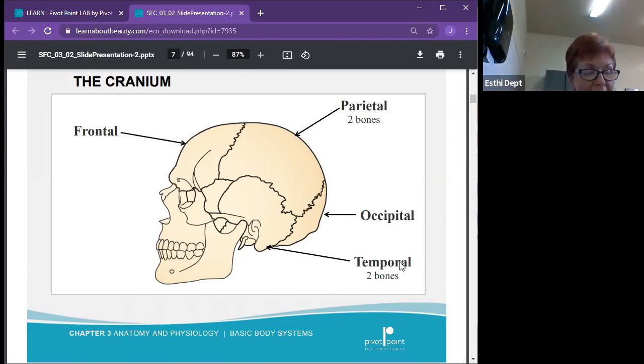So it's behind the eyes and the nose, and what it does is connect all the bones together. If you hit someone right at their nose at a certain point, you're going to break that sphenoid and it's going to open up the cranium. So you have to be very careful. It's called the padlock of the skull for a reason, because it holds everything together. So the sphenoid is behind the eyes and the nose and connects all the bones of the cranium together.